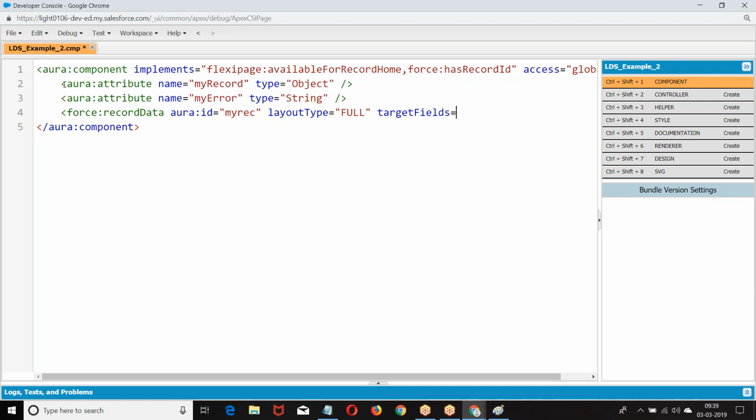Target fields. Target error. Right. Then we have the next one.